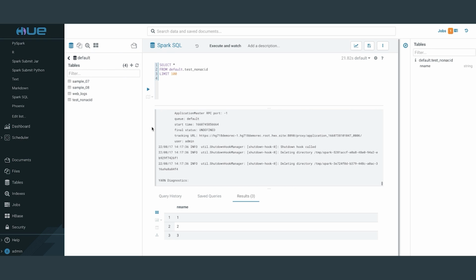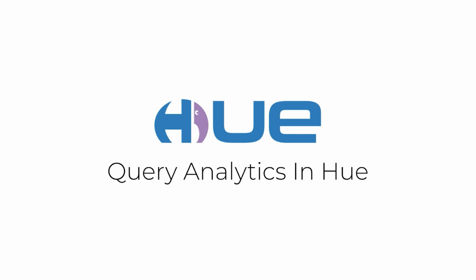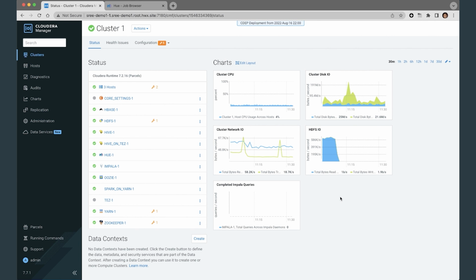Now, the second thing I'd like to share with you is how we can troubleshoot some of what we've just experienced. So again, we'll go to HUE, and the first thing we'll need to do is configure HUE to be able to start processing the telemetry that comes from running queries. Now, we're going to be using Hive in this context, but the latest versions of HUE also include support for Impala.